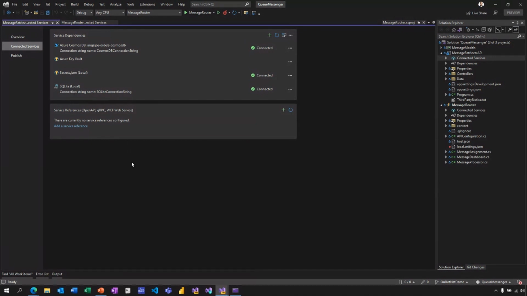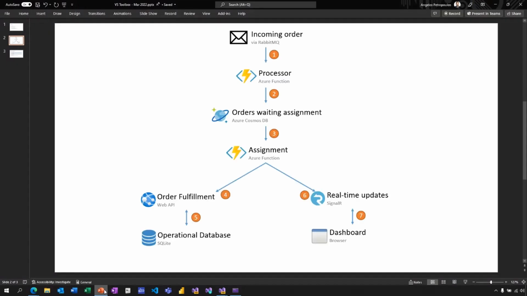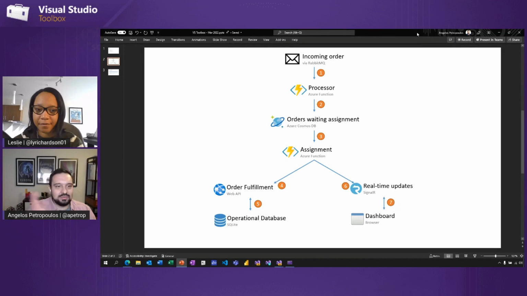All right, so what are all these things doing? Let's zoom out for a minute. This is what we have in Visual Studio between those two projects. I'll explain this very quickly, and then we're going to jump straight into the code and the tooling. Great. Think of this as kind of like a generic messaging system. I've modeled it here as an order processing system, like maybe you have a warehouse where you're fulfilling orders, but the same concept applies to maybe a kitchen order, or a work item that gets assigned to a developer to work on.